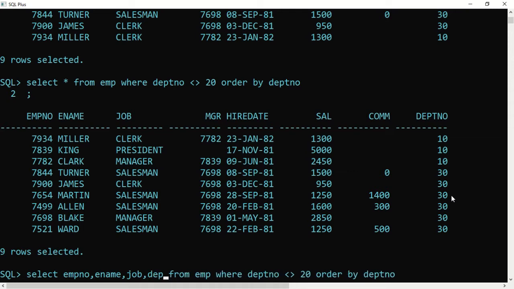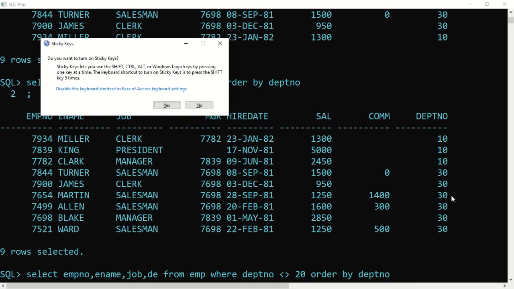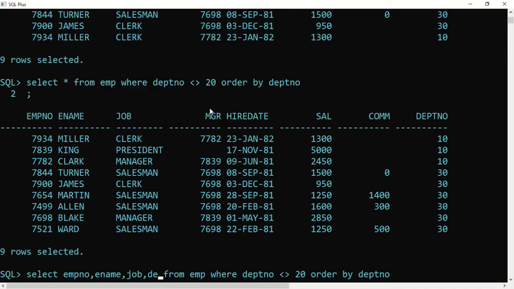DEPTNO. So when you say select EMPNO, ename, job, and department number from the EMP table where the department number is not equal to 20, order by department number, what happens?